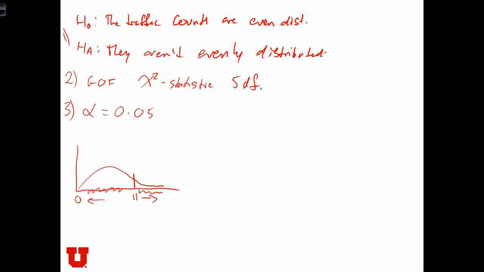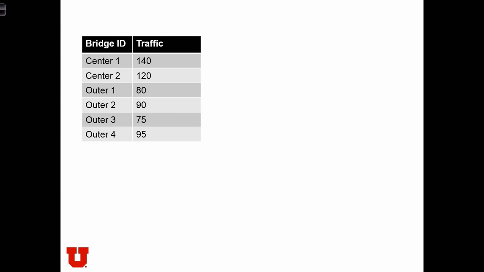So next we need to calculate the statistic. We have the original data table in front of us. These traffic counts are the observed values. The next step is to put down what the expected values are. Now, remember, the null hypothesis in this case is that the traffic counts are evenly distributed. In that case, the expected value is the value of traffic such that all of the traffic counts for each bridge are equal. In other words, the expected value would be the mean traffic count. So here we've got 600 total cars crossing bridges. And if those cars were crossing the six bridges evenly, you'd have 100 cars per bridge. And that's just the expected value of traffic if they were evenly distributed under the null hypothesis.